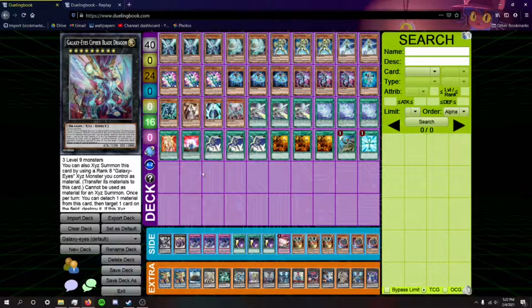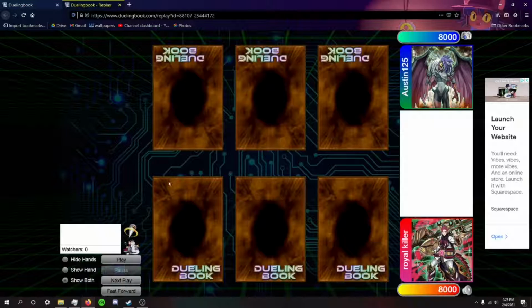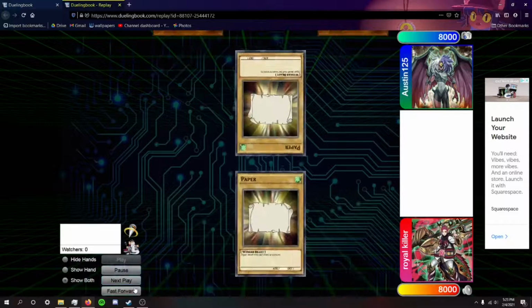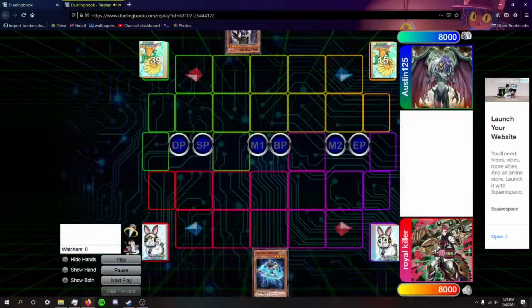It's good going first or second. Trance is really good at playing around things. And, well, with that, I also have a replay to show. In this replay, I am going against Prank Kids, and I am going second. So we'll let him do his thing, and then I will talk about what my thought process is.